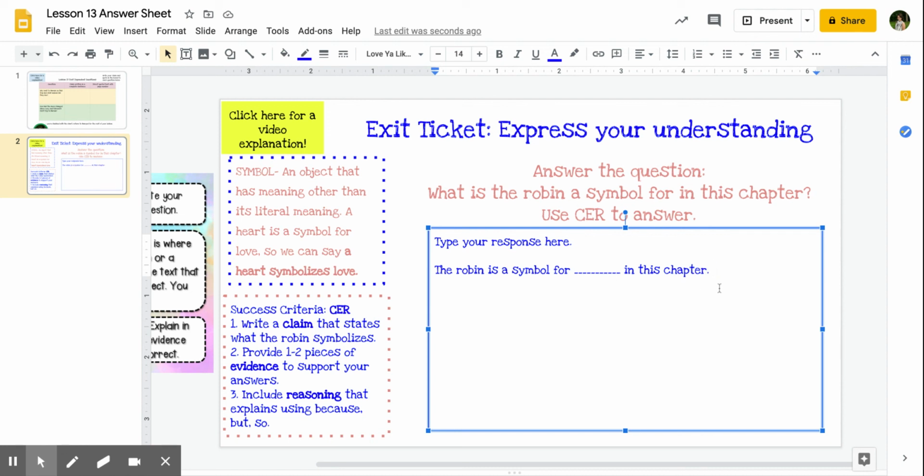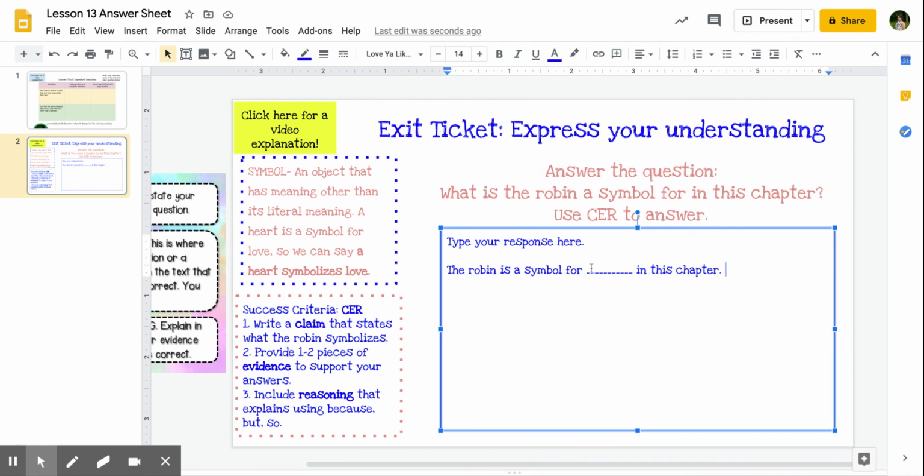Then you're going to move on to E, where you're going to be giving me evidence to prove why you think that's what the robin represents. You need to use a sentence starter. You should have a page. If you're virtual, then it's attached on your Google Classroom. If you were in class, then you should have a white piece of paper giving you sentence starters for your evidence. You can use something like "this states," or "the author says," or "on page," whatever. Okay, so this is where you're going to go into your evidence. Prove why you think the robin is a symbol of your answer.